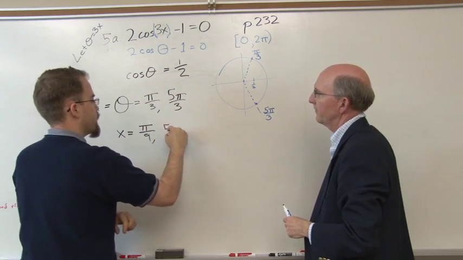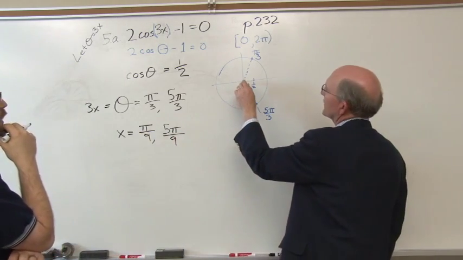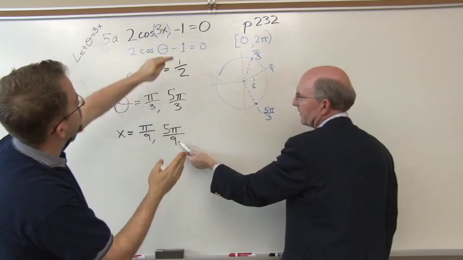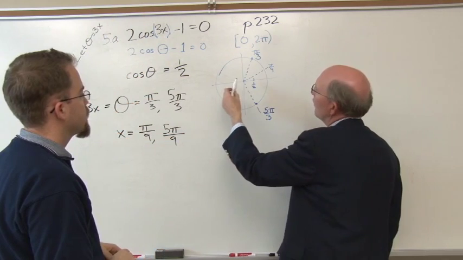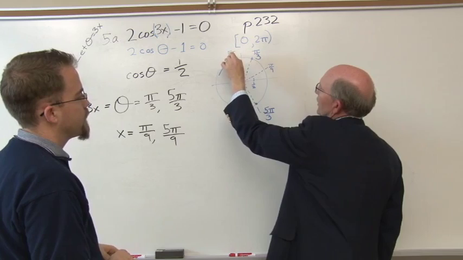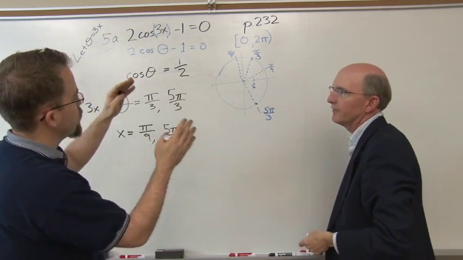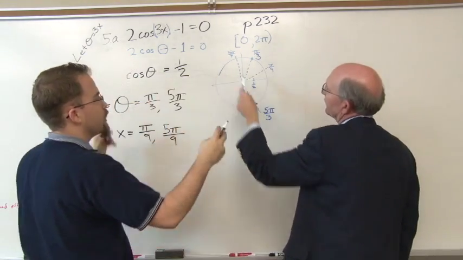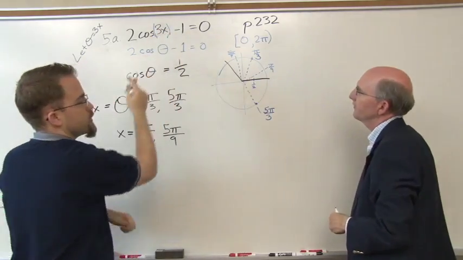That's not any angle we've done anything with. That's right. Because we're dividing by 3, we're picking up angles that are a lot smaller as we compress it. So pi over 9 is in the first quadrant. Even though it was a multiple, we've compressed. That's right. And 5 pi over 9 is a little bit more than pi over 2, so that's going to be right about here. This shows us there could be more solutions as we move around the circle. Normally we would be using 2 pi, but we're only using 2/3 of pi because we've been compressed like that.